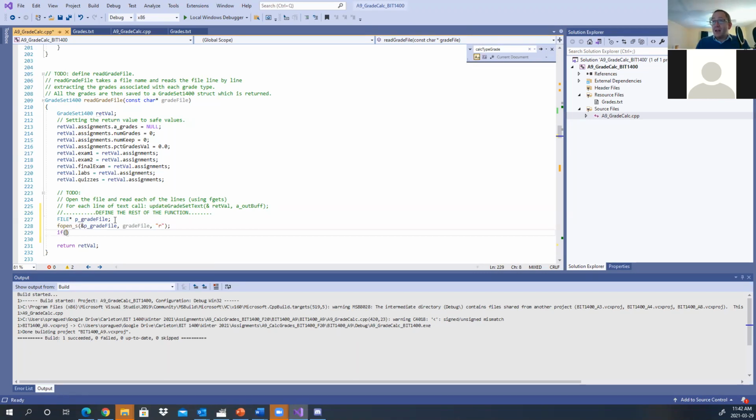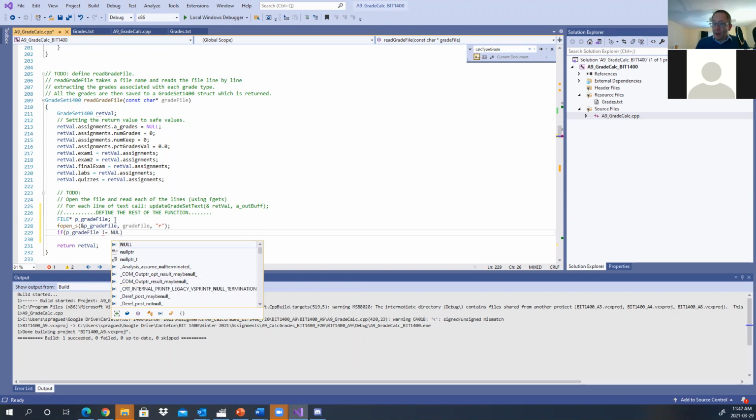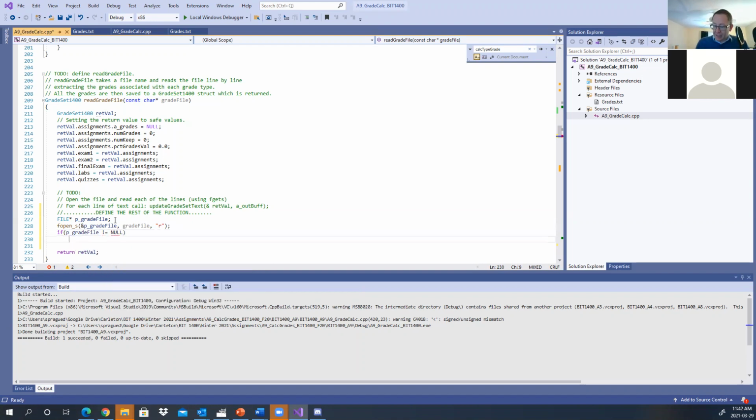So if the grade file does not equal null. And since we've already been exposed to pointers a little bit, null is just our term that we are using for this pointer is pointing to nothing.